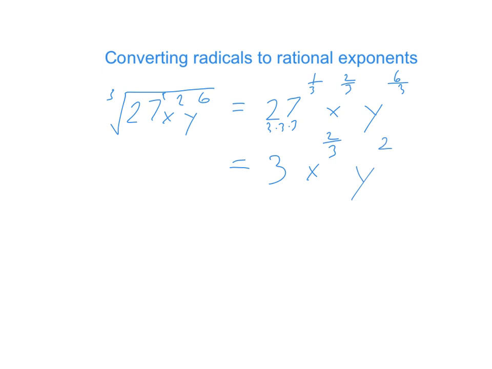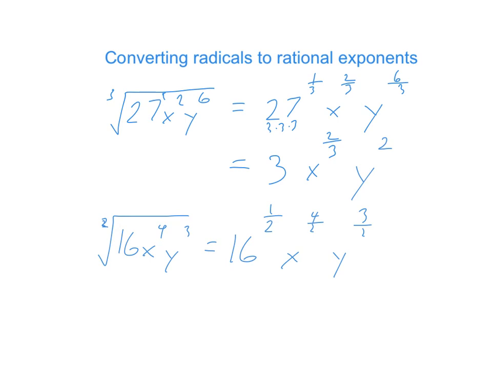Let's try another one. Let's try the square root of 16x to the 4th y cubed. Now remember on square roots that there's an imaginary little index out here of 2. Sorry, that looks like a 3. That's a 2. Square root. And so as we rewrite that, that's going to be 16 to the 1/2 power, because that's what square root of 16 means. We have x to the 4 over 2, and yes, that's going to reduce here in a second. And then we would have y to the 3 over 2 power.